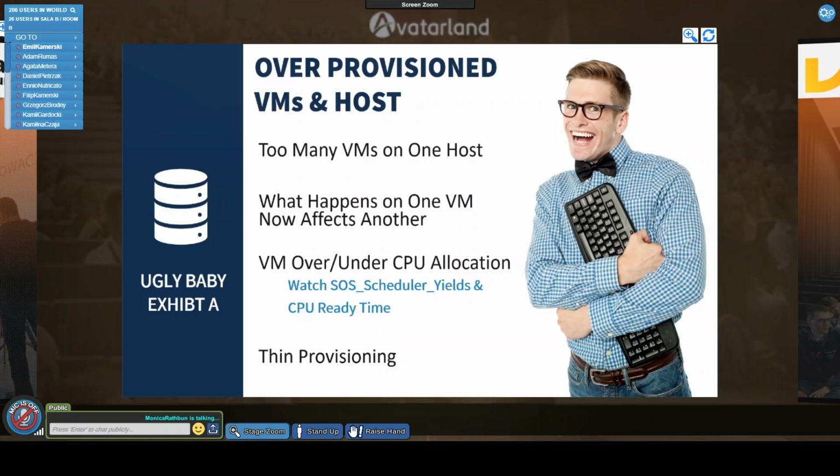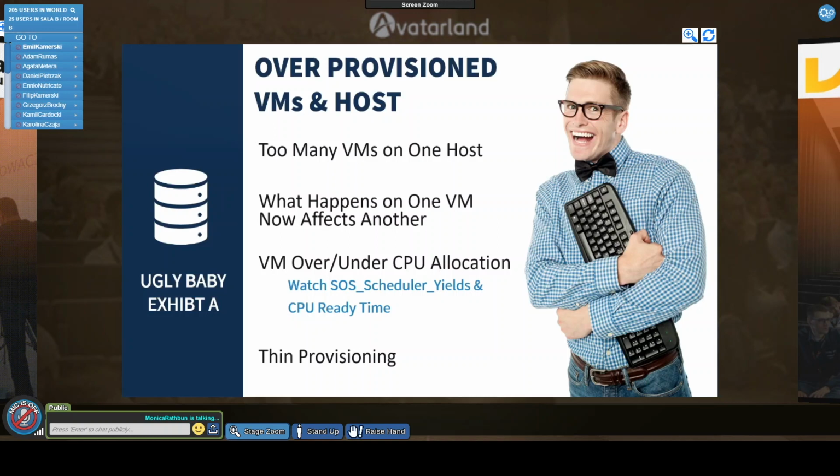Too many VMs on one host can cause a problem. And how do you know that from a SQL Server perspective? How do I know where my SQL Server lies? What host am I on and everything else that's on that host with it? One, you want to make sure after you bring in donuts that morning that you ask your admin to give you rights to whatever tool is available for you to see inside the VMs.